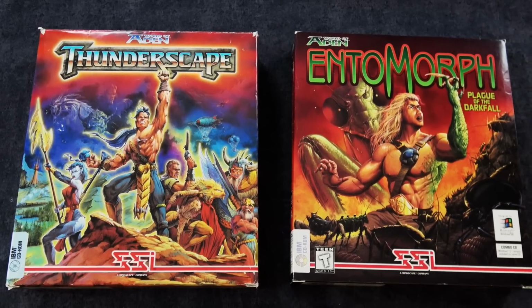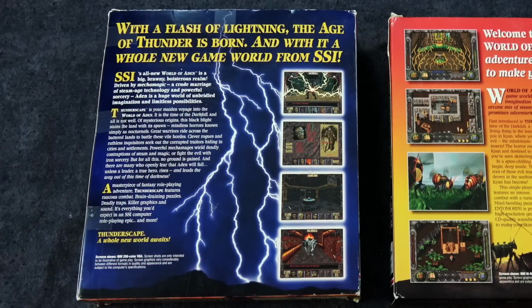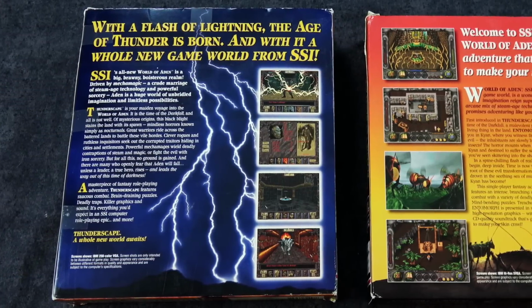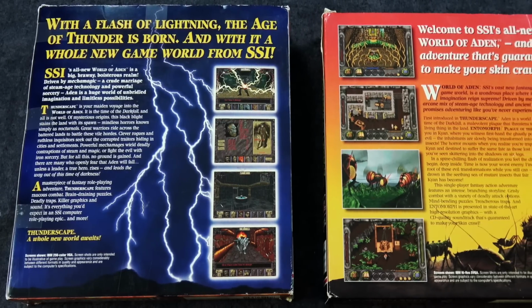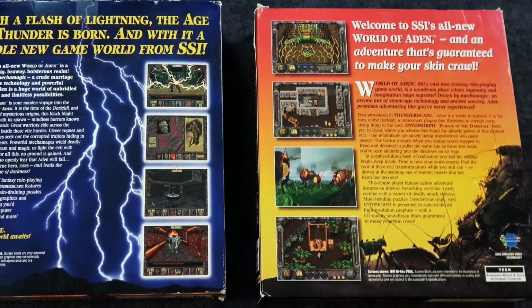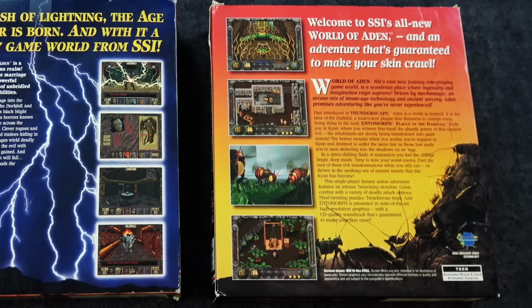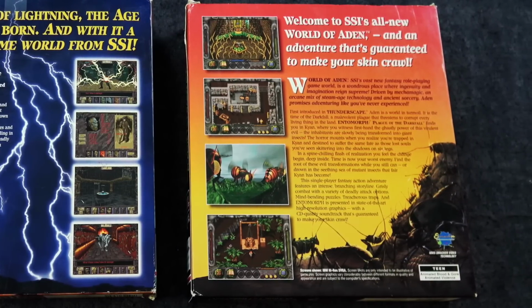And SSI did a lot of that, where they would have different games that take place in different worlds or different universes. And so Thunderscape is a traditional RPG and looks kind of similar to, I would say, Ultima Underworld probably. And Endomorph is more of a 2D action, or I don't know if they necessarily say 2D, but basically I know parts of this are 2D, but it's like an action puzzle game.